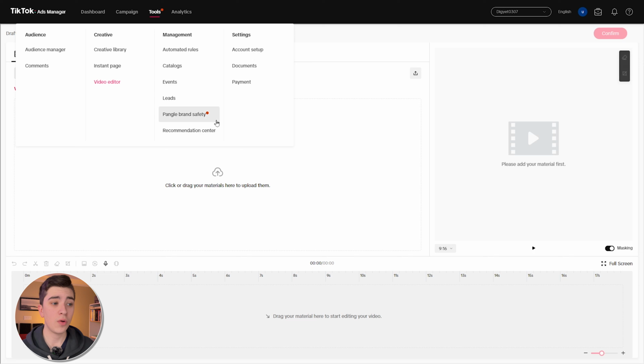So now that we're back to this screen, we're going to skip the pixel part and we're going to simply go down to the different options like optimization event, TikTok instant page. And this is actually because I selected the conversion option. So in our case, let's just say for the moment that we're not driving conversions to our website, but rather to our TikTok instant page.